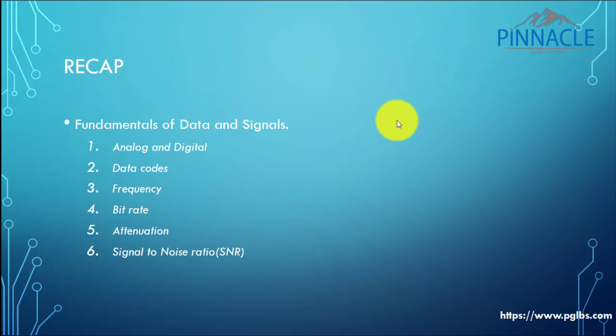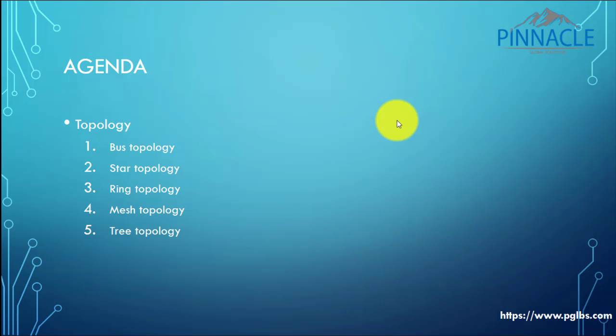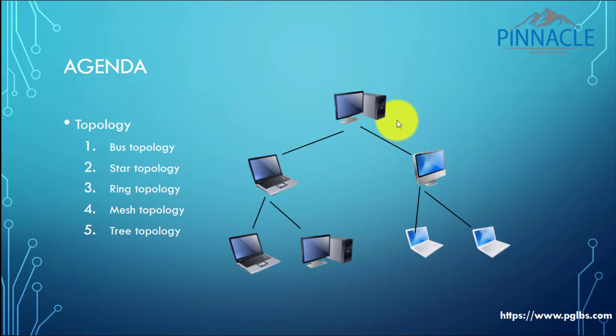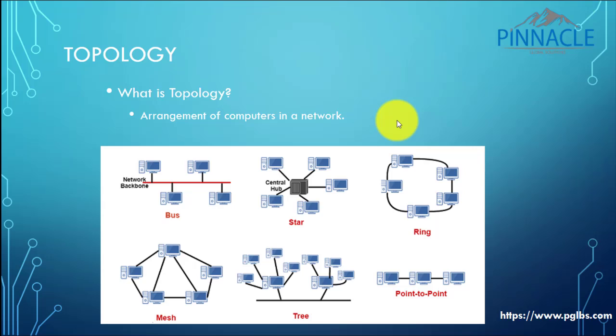So that sets up the background for you to understand what are the different types of topologies. So in today's class, before we really understand the different topologies what we have in computer networks, we shall first see what a topology is, and then we shall focus on the various popular topologies like the bus topology, star topology, ring, mesh, and tree topologies. Okay. Now, what exactly is a topology?